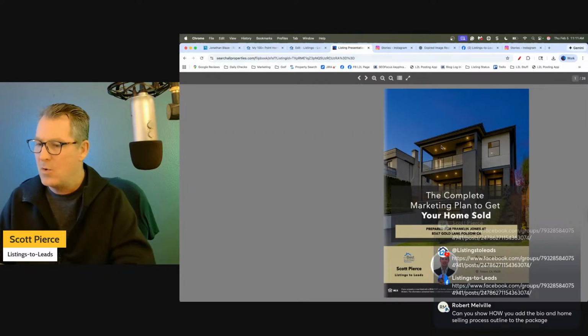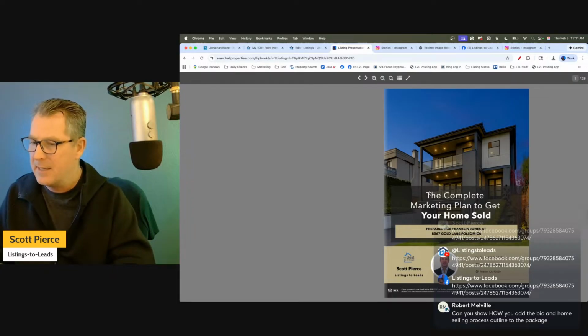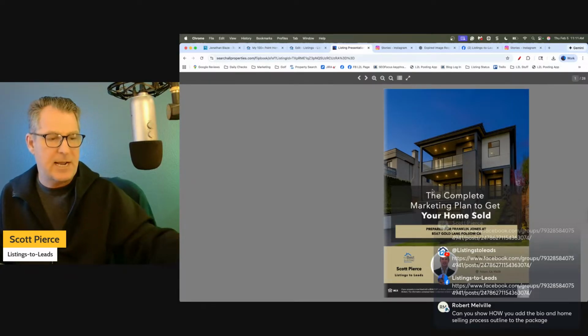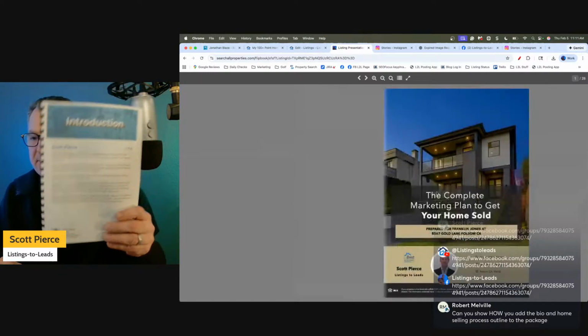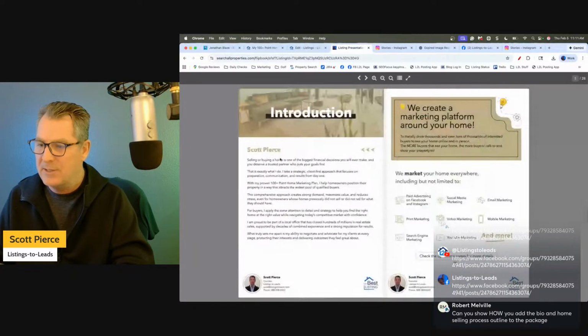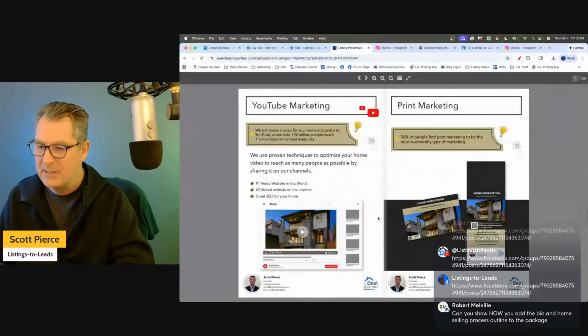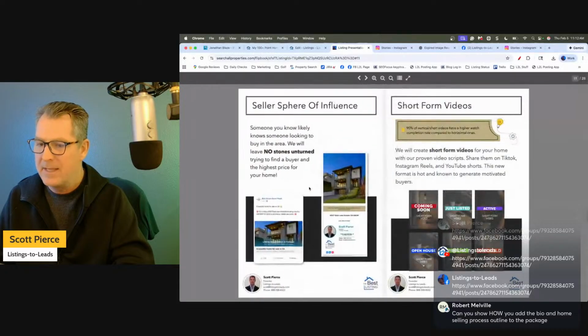This is the home that I'm going to have the listing presentation at. So when I show up to that listing presentation, I've got this flip book, and I've got the PDF as well. I can print it, and I'll show you where that is in a minute. And it's their home right on the cover. That is their name right on the cover, Franklin Jones. That is their address right on the cover, 8567 Gold Lane, Folsom, California. There's my introduction. And that is their home in every image. So every image throughout here is of their home.